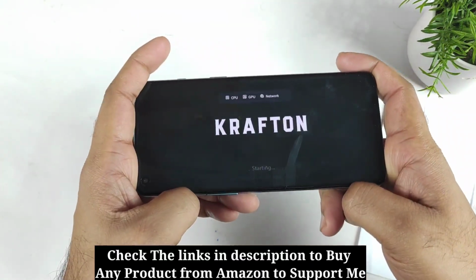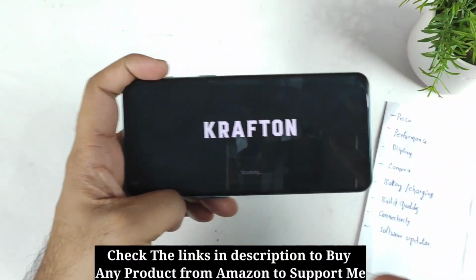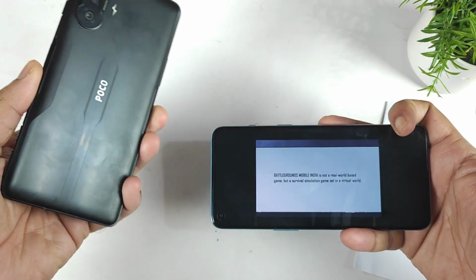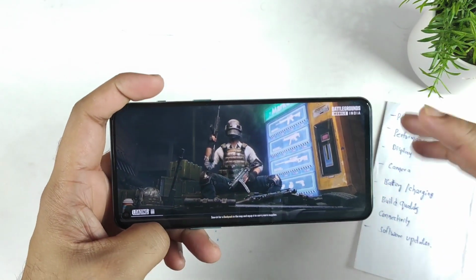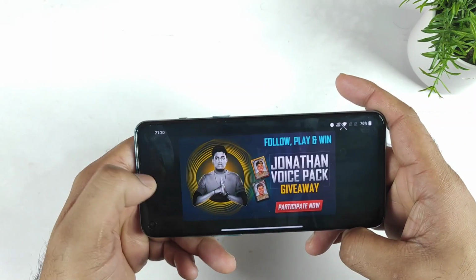In the Badlands mobile game, at this moment there is no Ultra HD. Yes friends, you cannot play that, but in the Poco F3 GT you can get up to HDR and extreme settings, and Ultra HD is also working in the Poco F3 GT. Even in the Realme X7 Max, 90 FPS got updated. But in the OnePlus Nord 2, the settings still did not get improved. That's something you should know about this OnePlus Nord 2 device.